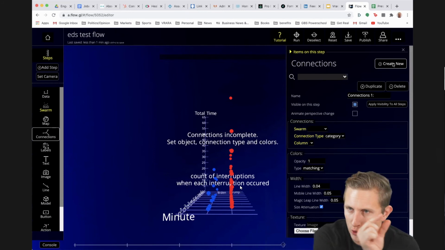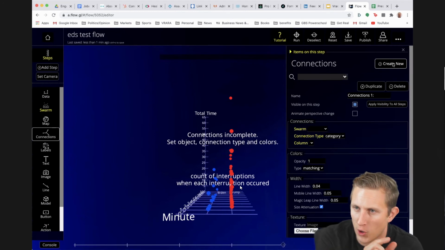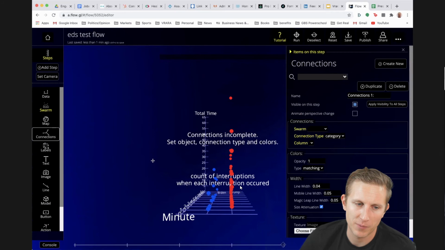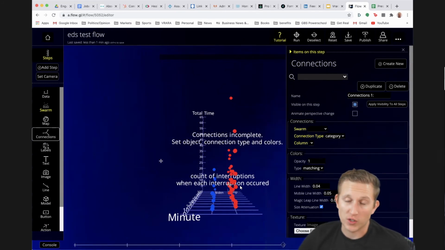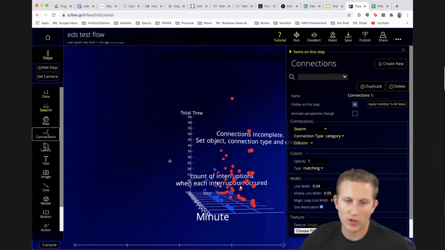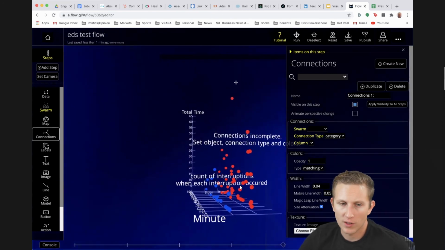And right now those are sort of separate primitives or separate components with connections and the actual dots, which we call swarms. And so that's sort of where it's evolving to, and that's part of the same direction. So clicking on connections underneath swarm is the exact same thing.